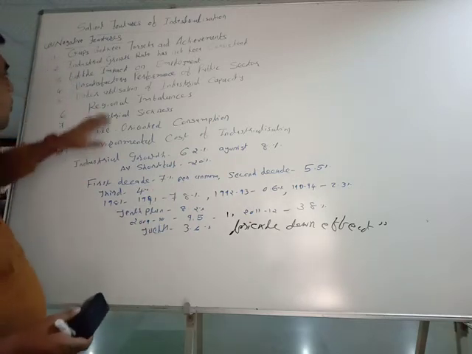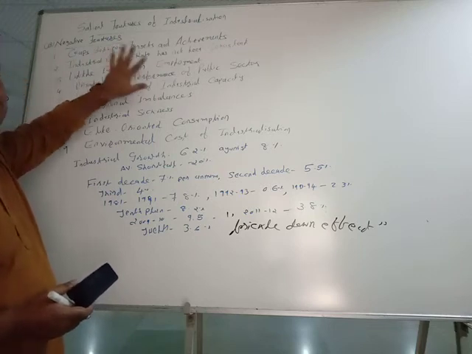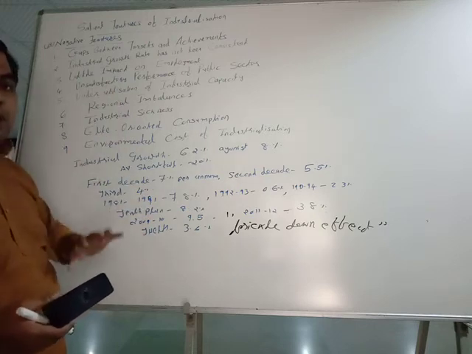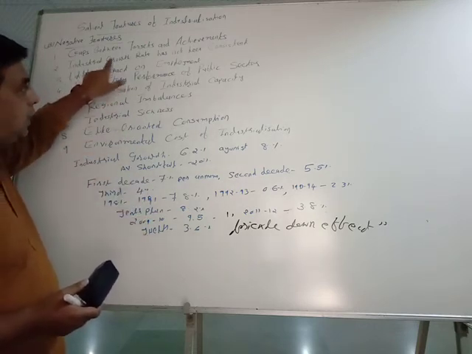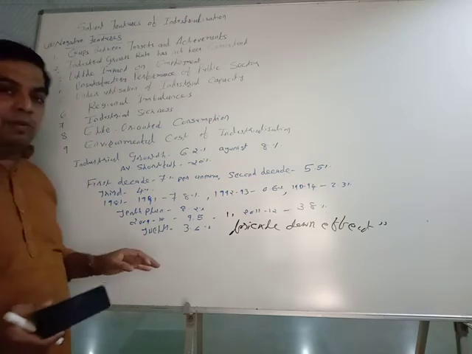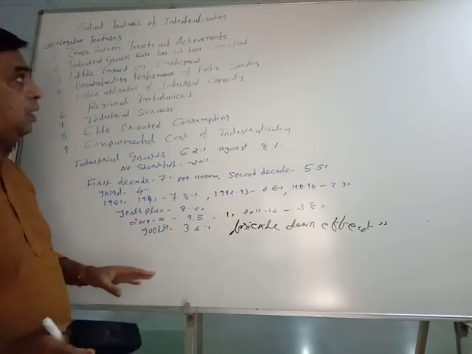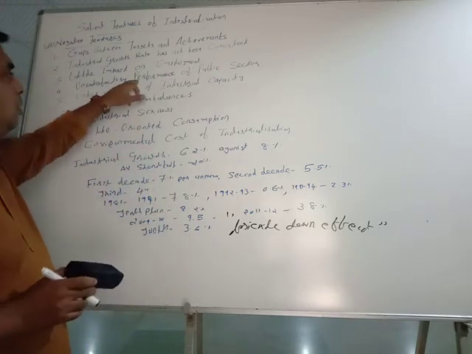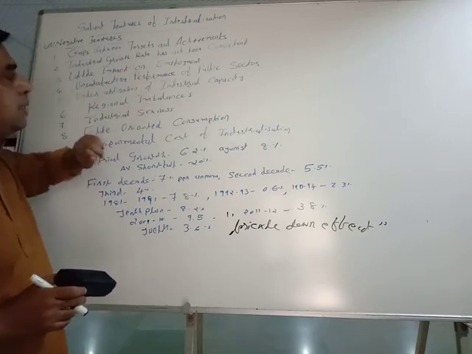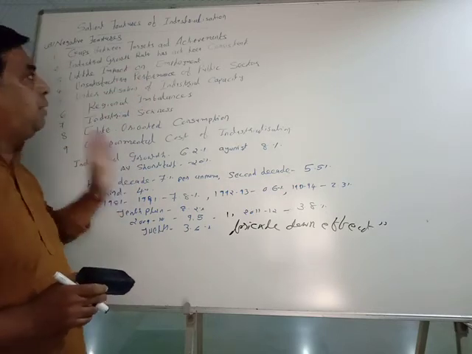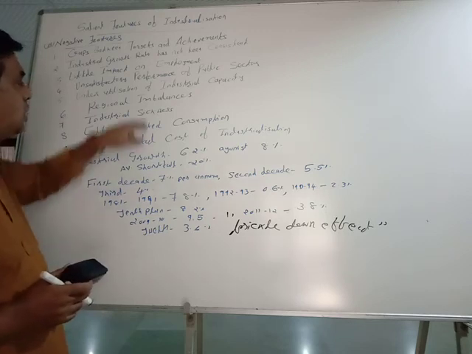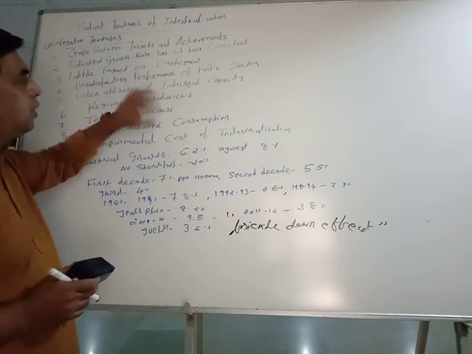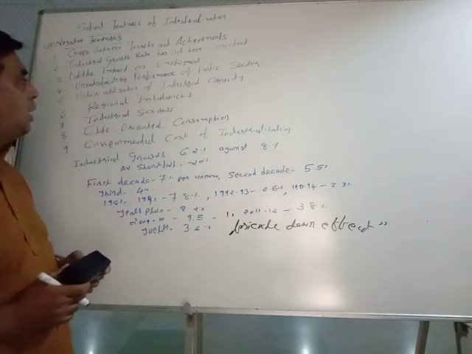So I am repeating, there is a gap between targets and actual achievement. Industrial growth rate has not been consistent. There are many ups and downs. It has made little impact on employment. This is the reason why even today in GDP, primary sector or agricultural sector occupies the central place. Performance of public sector enterprises is quite disappointing. Many public sector enterprises are running in heavy losses. Underutilization of industrial capacity, 20 to 30% capacity remains unutilized.